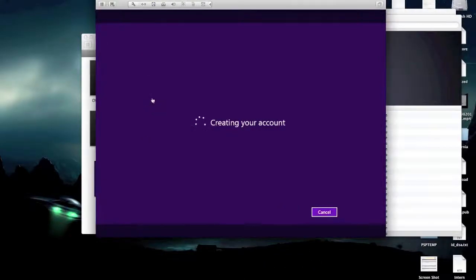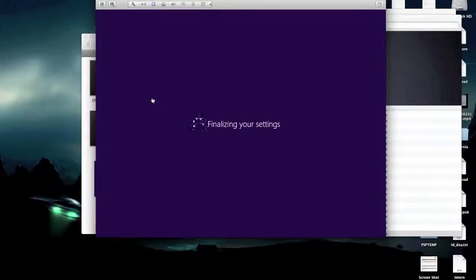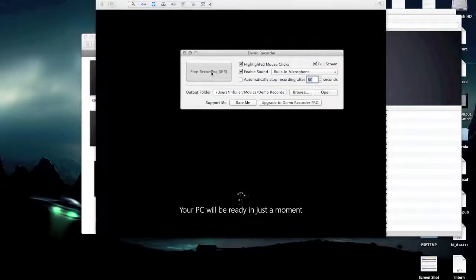Alright, so once you enter that information, it's going to create your account and finalize your settings. And then hopefully, if everything went off smoothly, it'll begin the finalized setup of your PC. So I'm going to stop this again while this sets up.